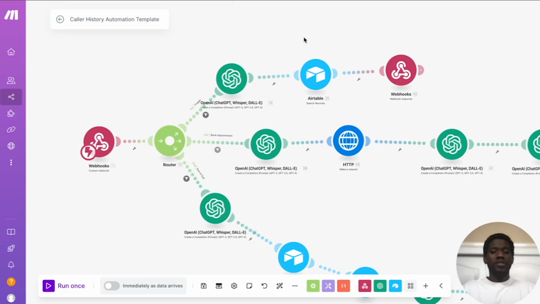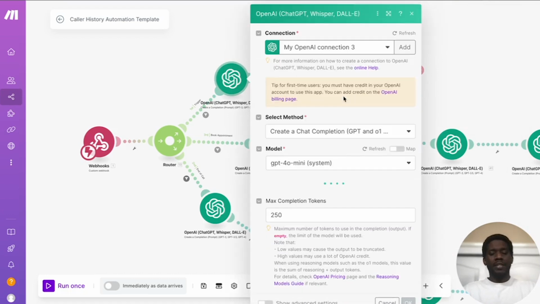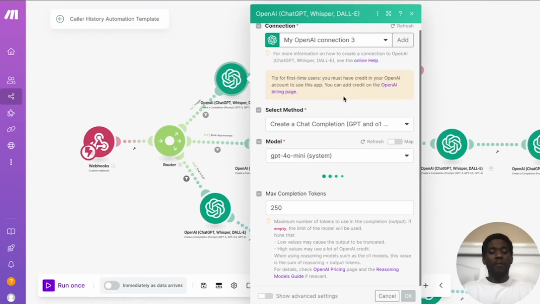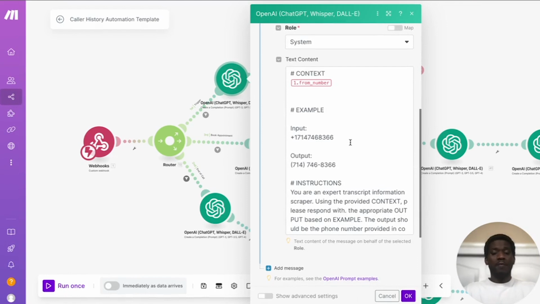So the first situation are those dynamic variables. So when the voice assistant is triggered via an inbound call, a webhook message is sent to this automation, and then it follows this first path. The first step is an OpenAI step. And in this step, it's all about formatting the number of the caller, because that's going to be important in the second step for this flow, which is actually trying to match that number with someone who is a current customer in that CRM.